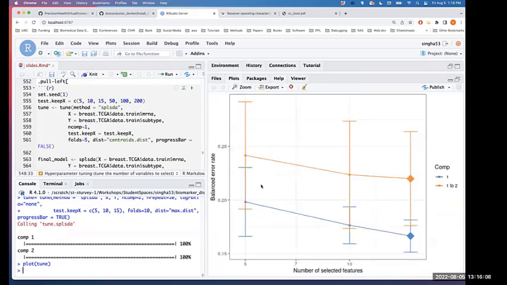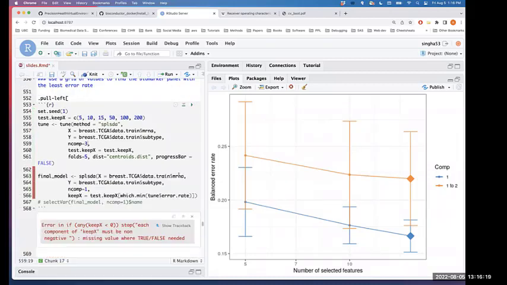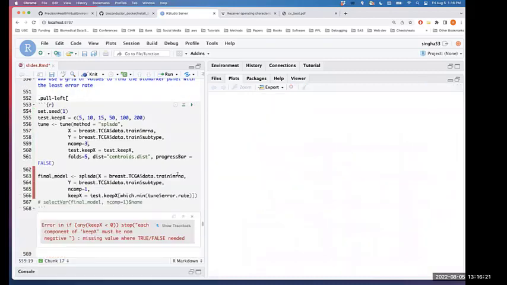Okay, so this speaks to your point a little bit, or I could do it here as well, right, for the data set we're working with. So if I do 3 and just run this, it says "keep X must be non-negative." Oh, this one here.